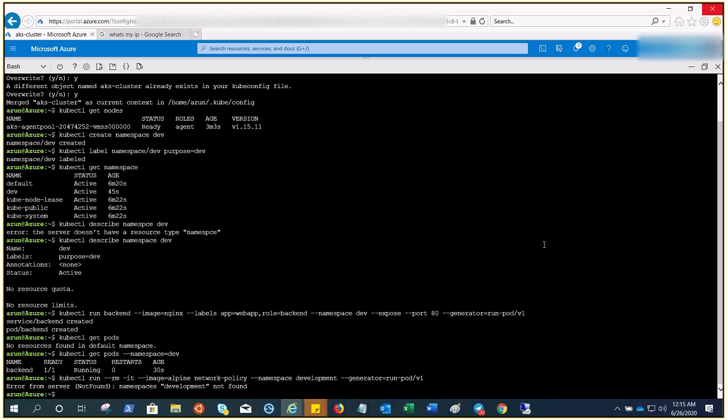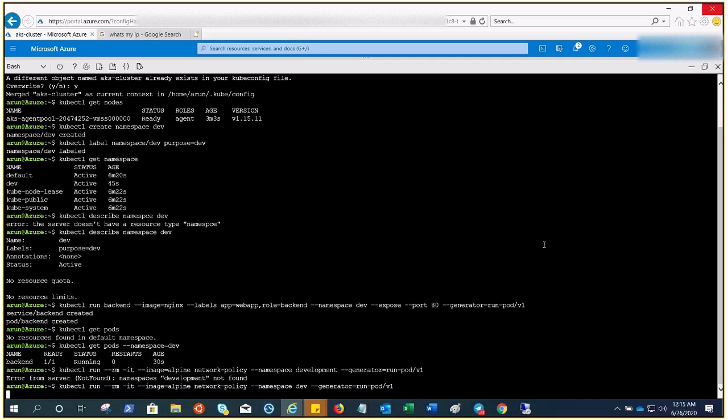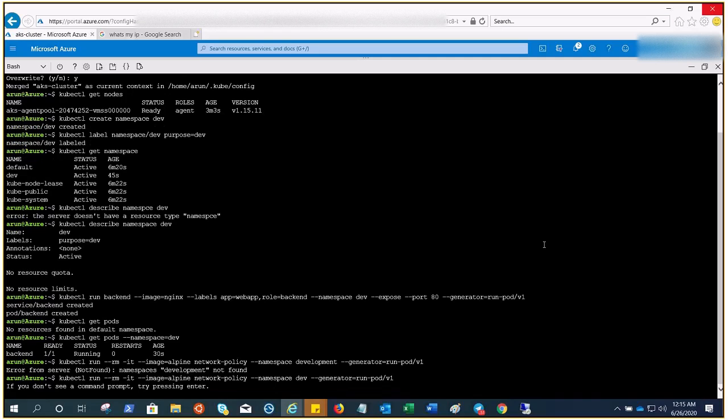Now the error is because I have just copied this command from the MS doc, but I have a different namespace, dev. So this command, kubectl run with image alpine, network policy, namespace dev.